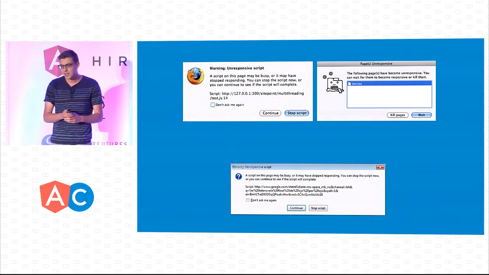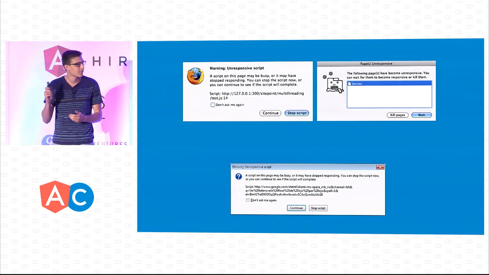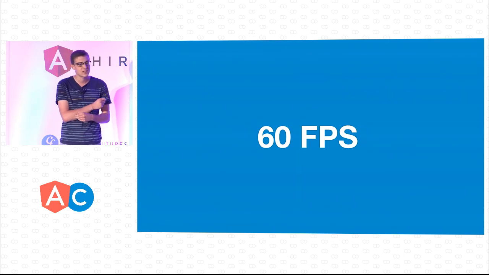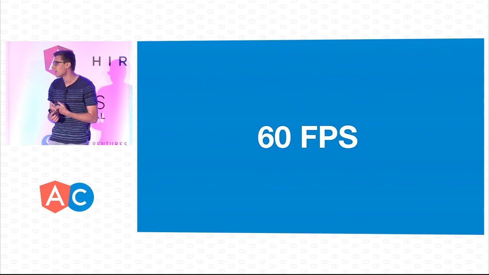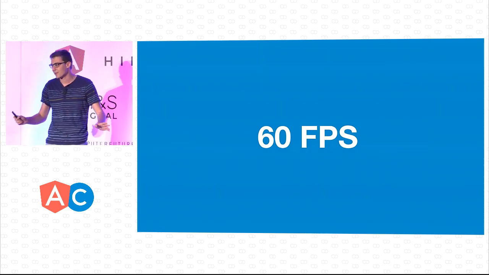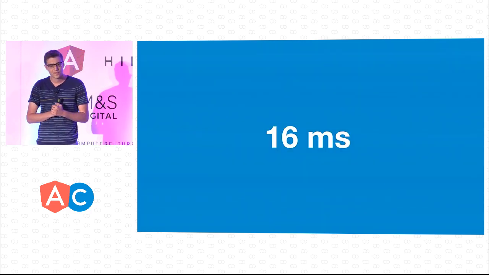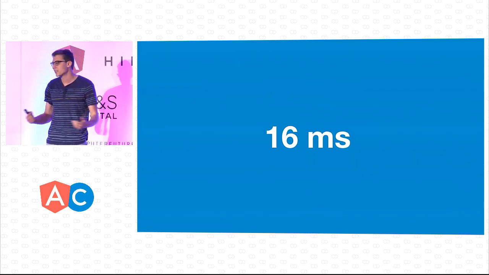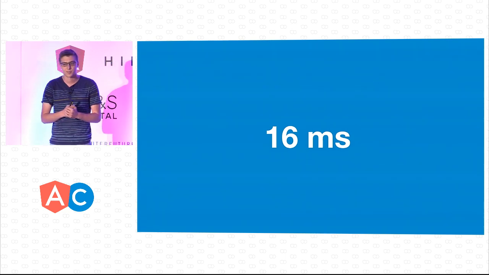When we're talking about making an application smooth and having a good user experience, which I think is something we all strive for, we're talking about 60 frames per second. If your application is running at 60 frames per second, users are not going to notice any delay between when they do something and when the result appears on the screen. So this is what we want. This is great. So let's do some math. Don't worry, it's not too hard. That means you have 16 milliseconds per frame to get a synchronous block of work done. If you take more than that amount of time, you're going to run over, you're going to skip a frame. Do that too many times, and users are going to notice your application is slow.